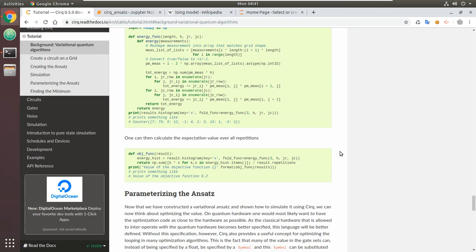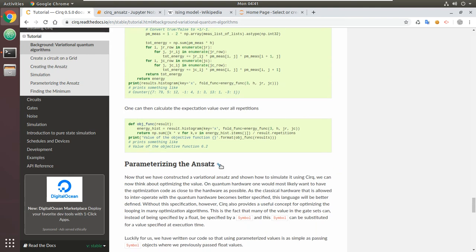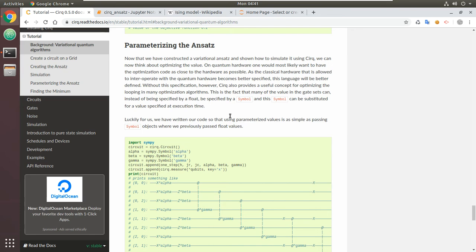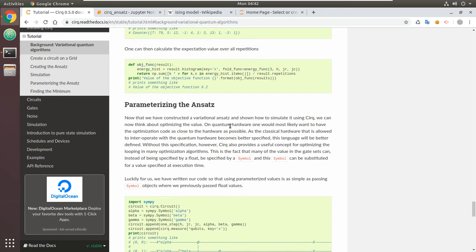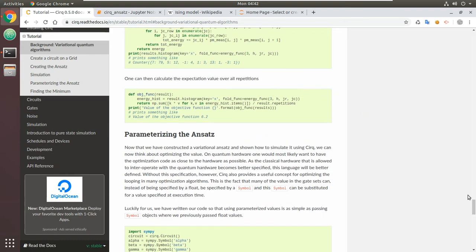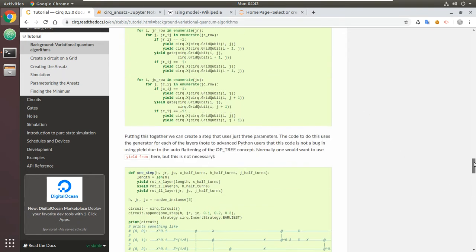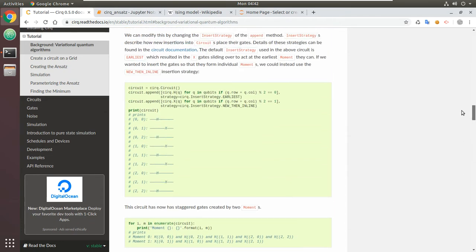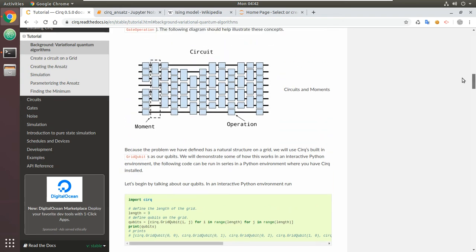I kind of feel a bit blocked. I understand this, but then what's the point of... What I understand now is that the circuit is not related to the Hamiltonian.